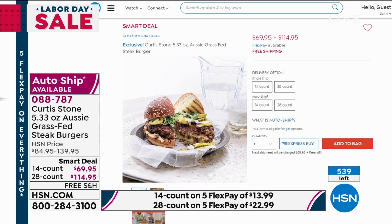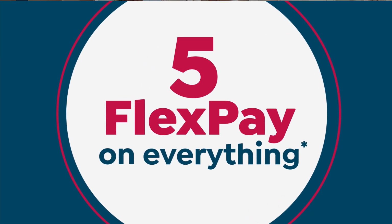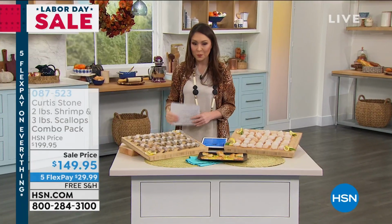But I wanna remind you, this is free range, grass-fed, no antibiotics, no steroids, no growth promoting hormones, no artificial additives. It is a blend of sirloin, brisket, and chuck beef. Absolutely, I would not wait on that one. Just put it in and check out for that one because it's gonna go probably within this presentation. But that was beef.